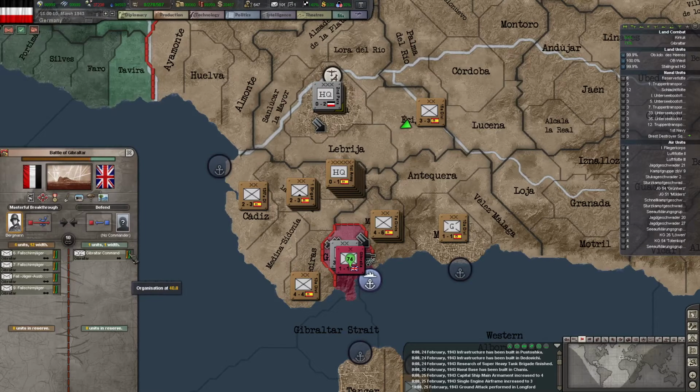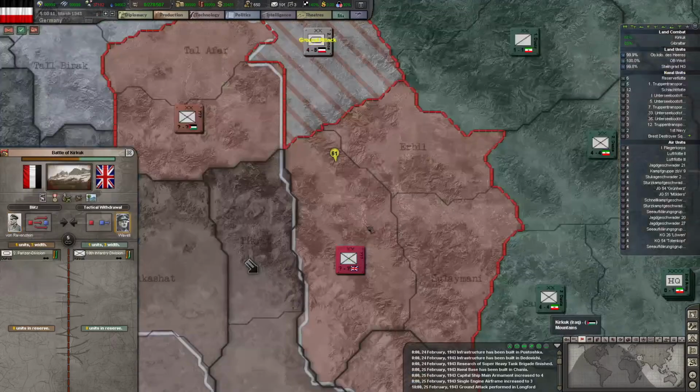Of course, then getting a convoy into Gibraltar may be a problem. Or it may get caught out in the open, unfortunately. But yeah, the invasion of Gibraltar seems to be going quite nicely. Now, how is Kirkuk doing? We are slowly winning that.